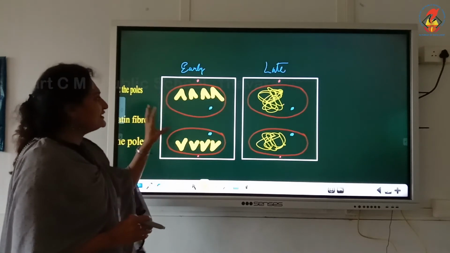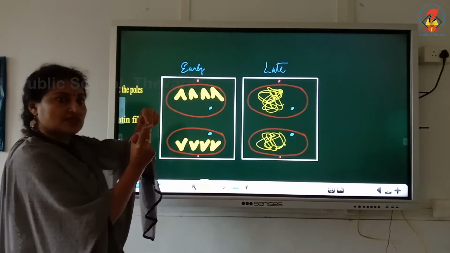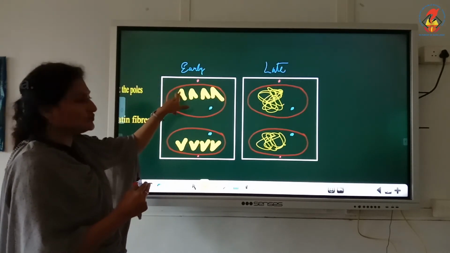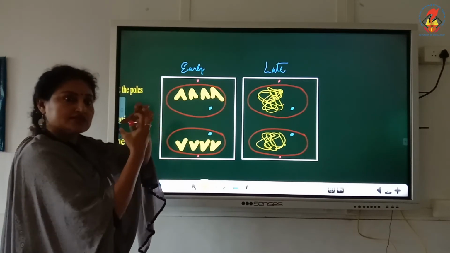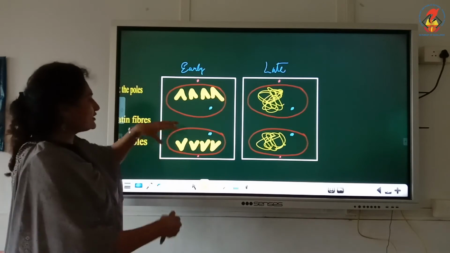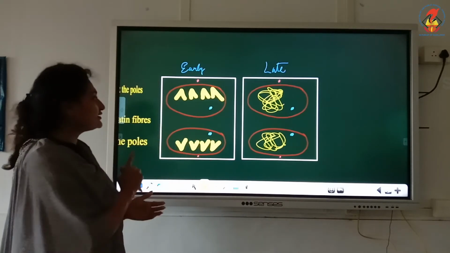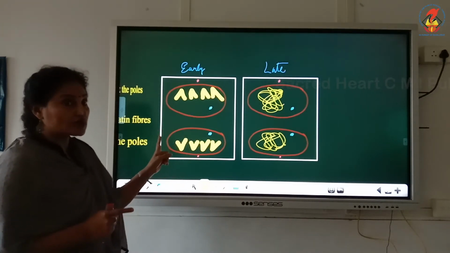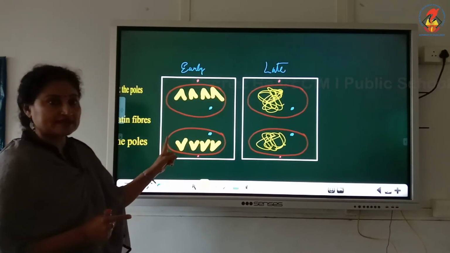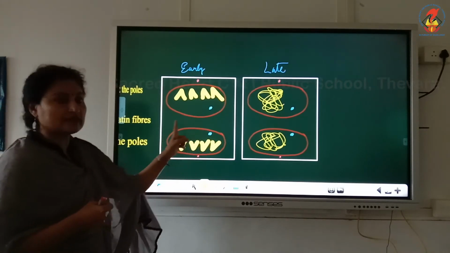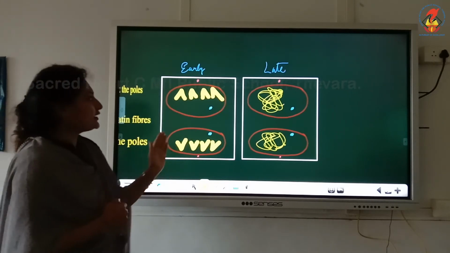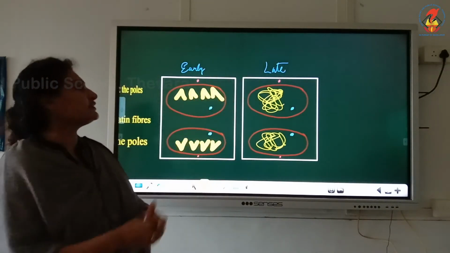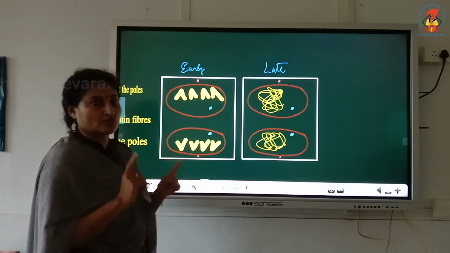In early telophase, the chromosomes are seen as split chromatids moving to the opposite poles, and look at the orientation, these are inverted V and these are V shaped because the pressure built on the centromeres pulls them in that direction. So they look like this. And here the very important, major event is that the nuclear membrane reappears around the daughter chromosomes. Again, we are no longer calling them sister chromatids, we are calling them daughter chromosomes. So the nuclear membrane reappears, the nucleolus also reappears. Now, in late telophase what happens? These chromosomes do not condense, they elongate and form an entangled mass called chromatin threads, going back to the past.